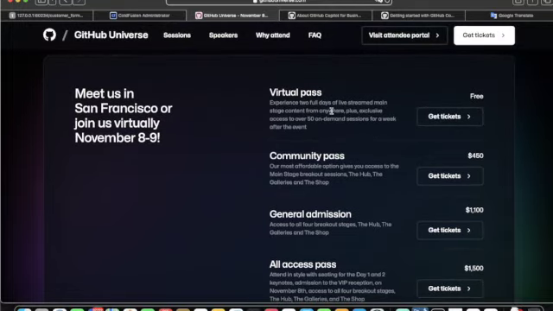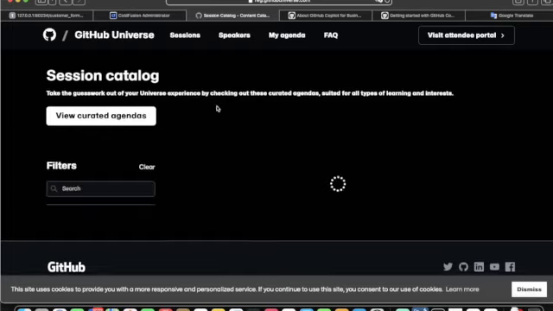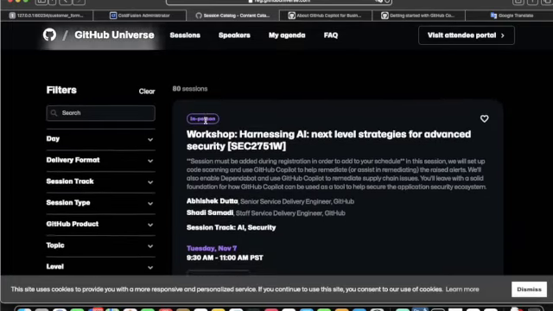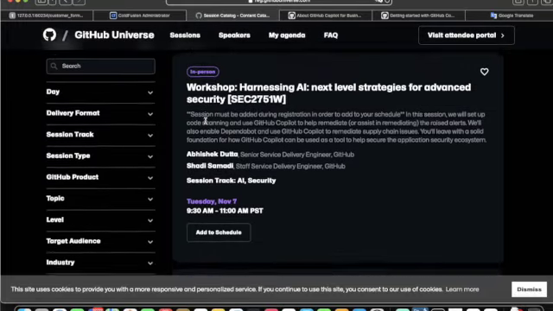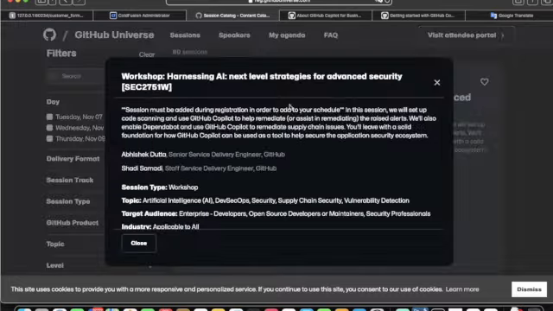There's a virtual pass which has some live stream of their sessions, and some are in person. And if you go to the sessions, you'll notice that some sessions are in person and some are not.